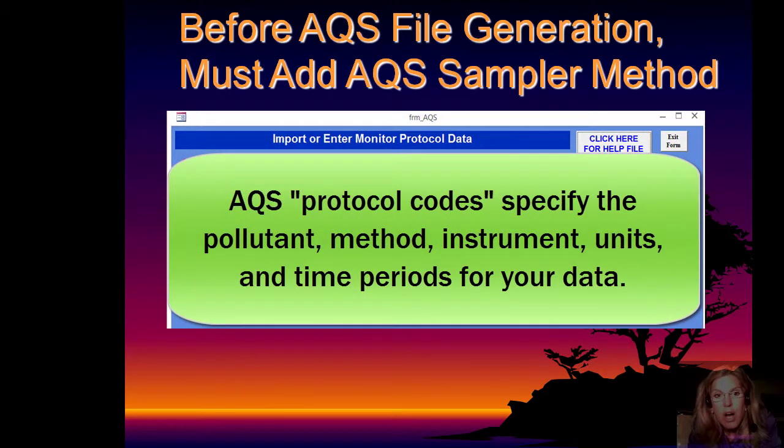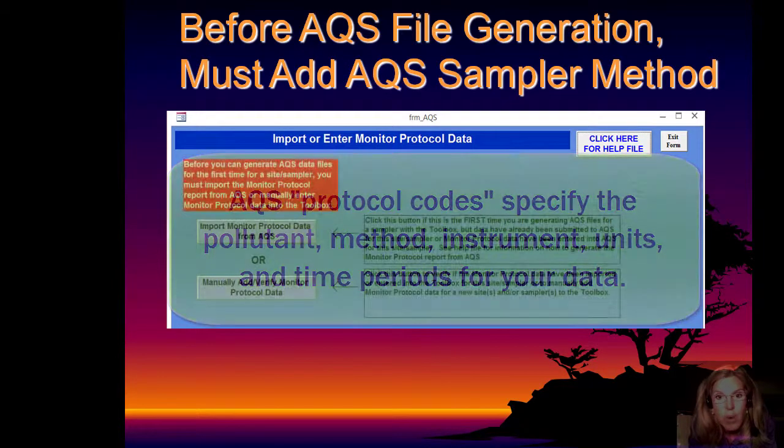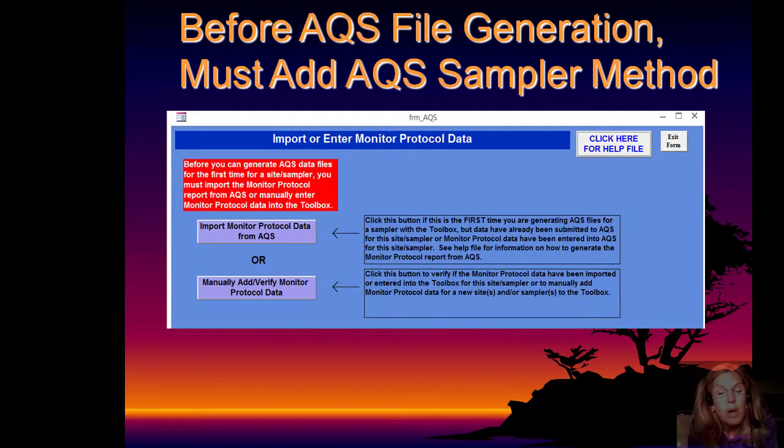And these codes are the pollutant that you're monitoring for, the method that you're using, the units that your data are producing, the time interval over which you make measurements, once an hour, once every 24 hours. And these codes form what AQS calls the protocol codes, and when you upload data into AQS, AQS has to recognize what these codes are in order for it to accept the data.